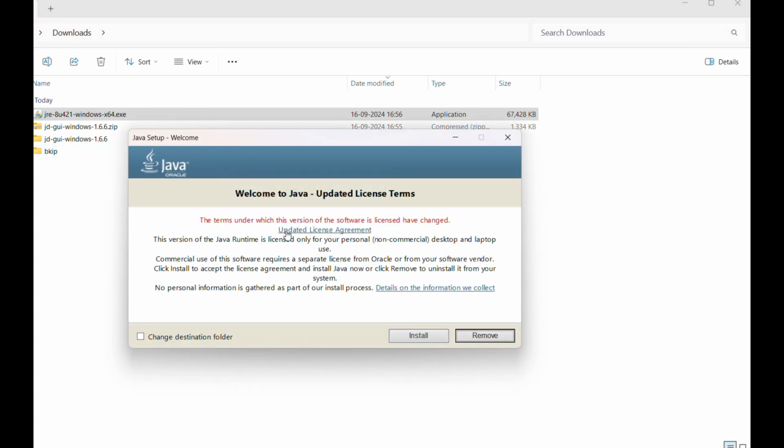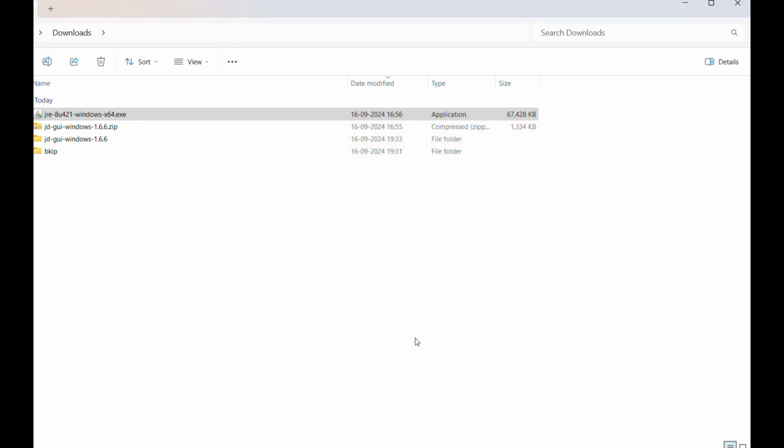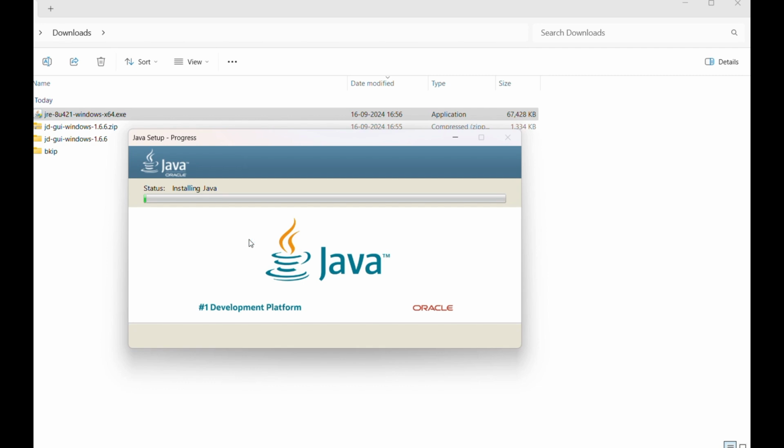That's good. This gives me a warning stating that this is a non-commercial version. So as a developer, you can probably use it, but you can't commercialize it if you are trying to do something with this. Make sure you follow the policies in place. Now I will try to install it. It takes a few minutes, not much. It is a quick one. Almost done.